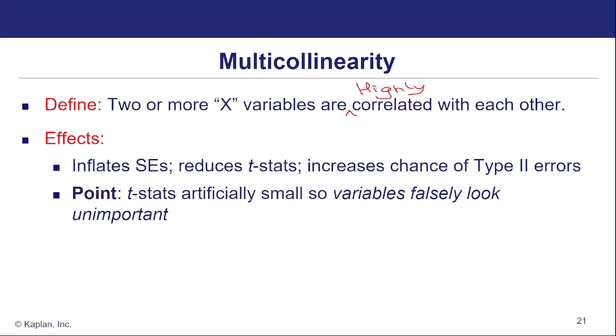Now, what is highly correlated? That is not covered in the curriculum. In fact, there is no standard definition. But in general, we say that when the correlation is greater than positive 0.7 or less than negative 0.7. But that only works for a pair. What if x1 is correlated with a linear combination of x2 and x3? That is also a problem under multicollinearity. So simple correlation is not sufficient to unearth the concept of multicollinearity. We'll see a formal test in a second.